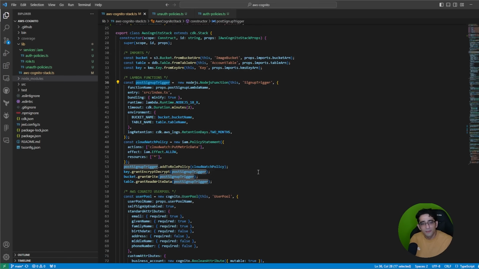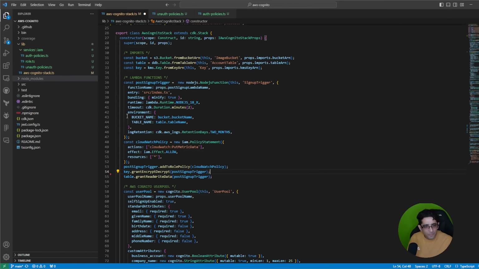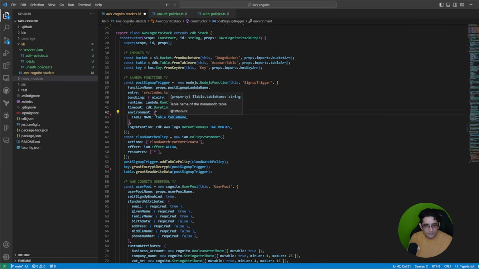trigger. A post-sign-up trigger doesn't need to do anything with the S3 bucket anymore. So we will be removing the S3 bucket here. You can also remove it from here, from the environment variable.